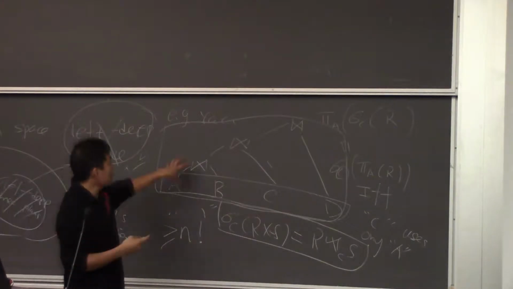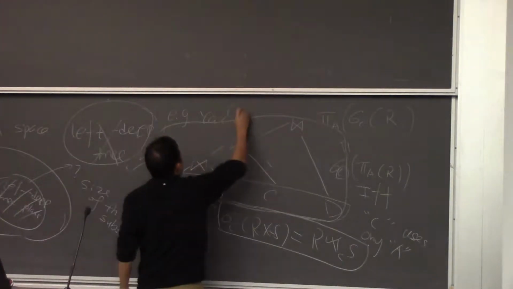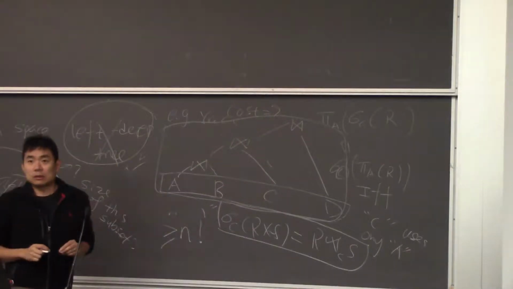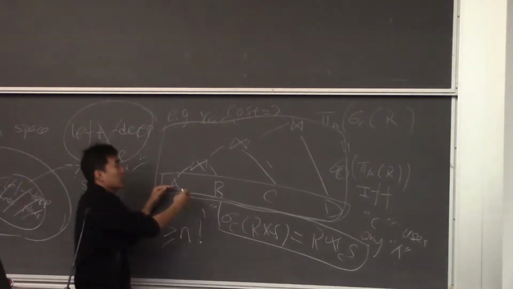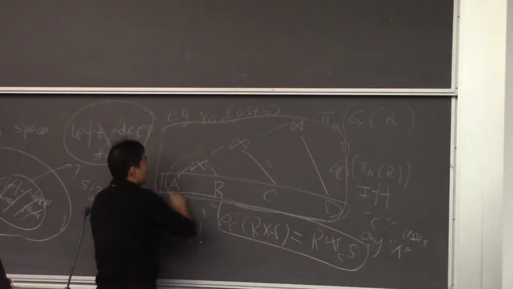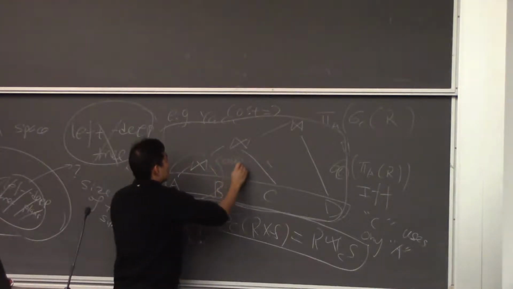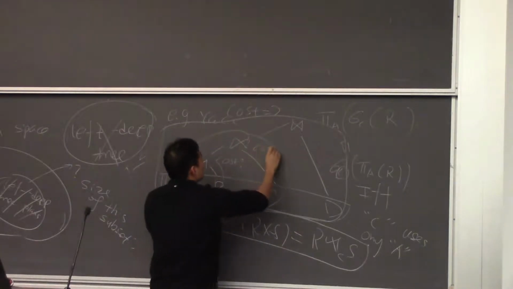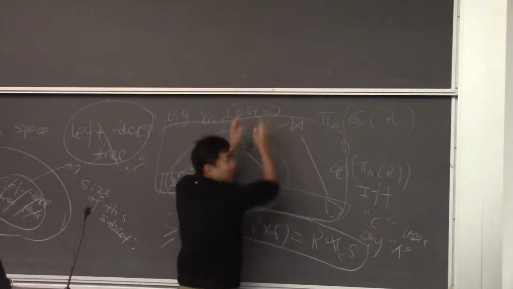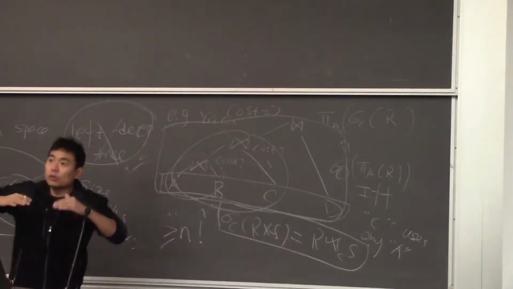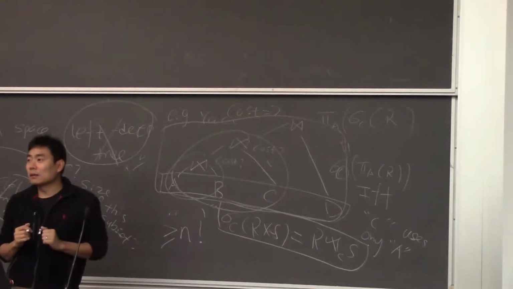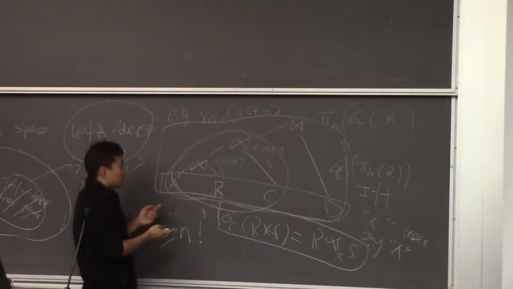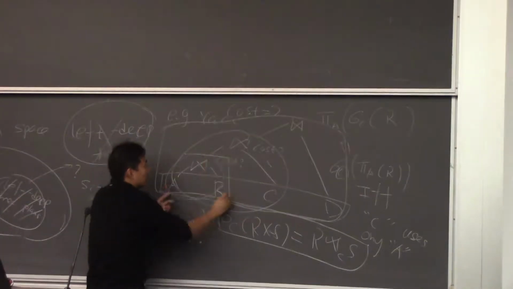That means that to estimate the cost of this, it boils down to what? You can do this in a bottom-up fashion. You estimate the cost of this, and then you estimate the cost of this. Finally, you estimate the cost of that. You do this bottom-up. Does that make sense? Yes or no? We start with the base case, which is this.